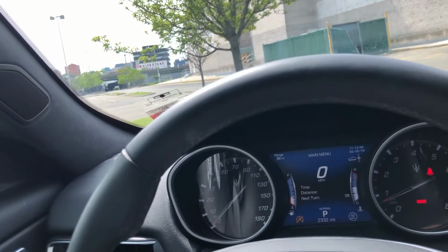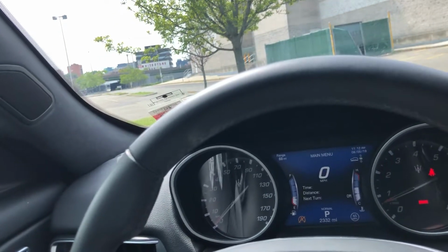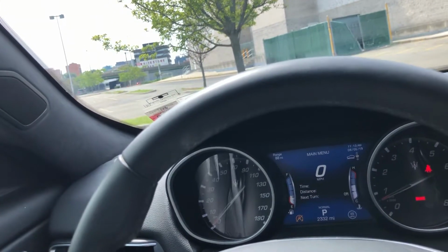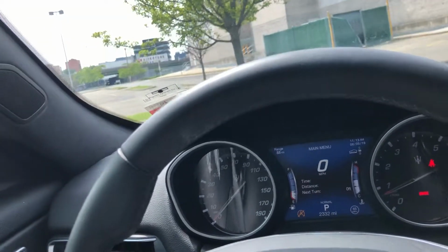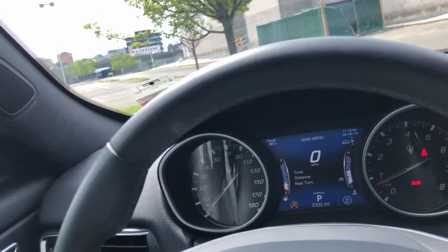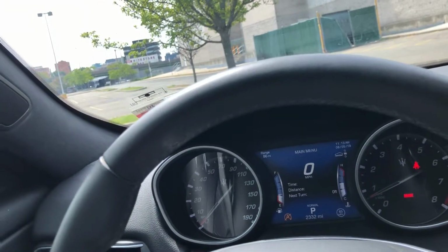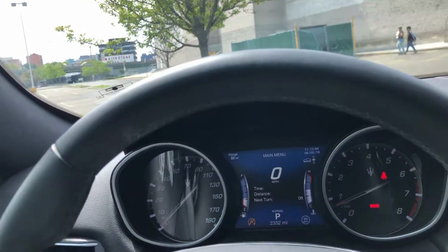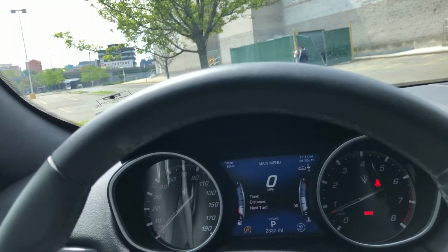You could lower the third row seat of your Mercedes into a larger area where you could put a lot of stuff, especially going on a trip and so forth. So you still have the first row and the second row, but in the back you have much more room for your luggage and so on. You don't have that with the Levante. So that's definitely something to be concerned about if you are thinking about switching the car.